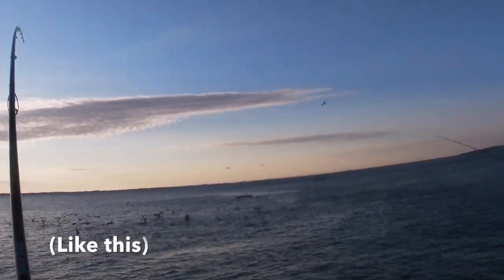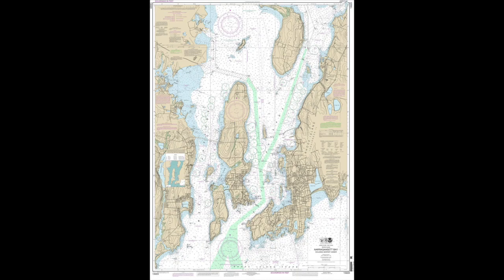My final rule is to pick good spots to chunk, and without spot burning, this can be done in two simple ways. One way is just by scouting — if you're driving around and you see a crazy blitz going on with bait and stripers going crazy, it's probably a good idea to head back to that spot later and drop down some chunks. The other way is by doing a little homework: take a look at a map of the area you're scouting and see if there's any structure, drop-offs, and of course public shore access you can get to.